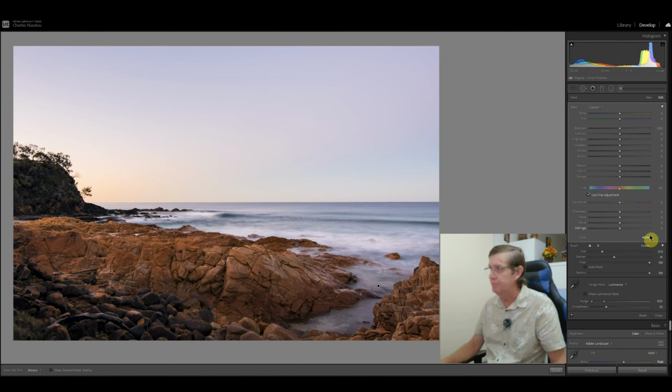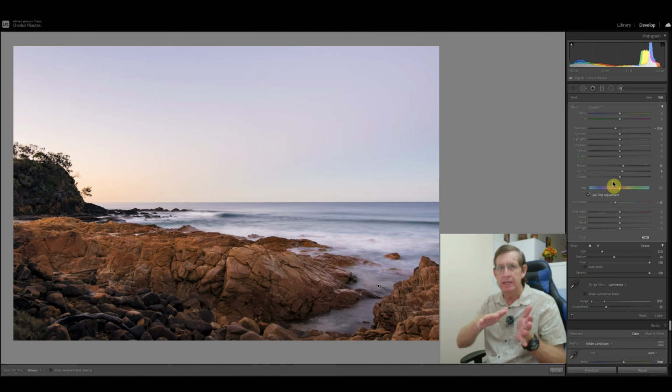Now watch what happens when I use the exposure slider. Can you see that it's just darkened that area up a little bit? That looks so good. And I can actually saturate it slightly. There. Add a little bit of clarity and a bit of texture. Now can you see what I've done? We've actually got a very good transition from the darker areas to the brighter areas. And now I'm just looking at these shadows and I feel that it's just a little bit too strong. So I will just back it off a little bit. And that's it. I'm very happy with that. If I click done, that's it.